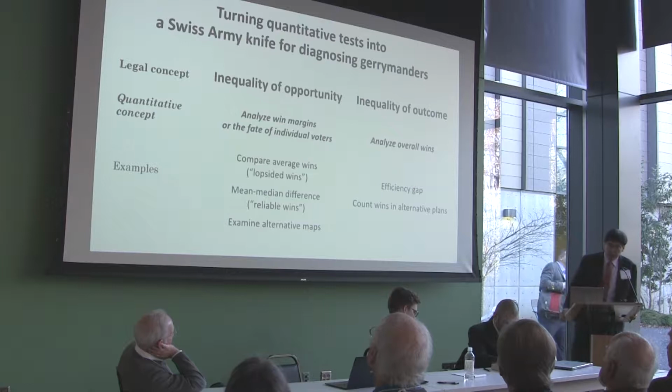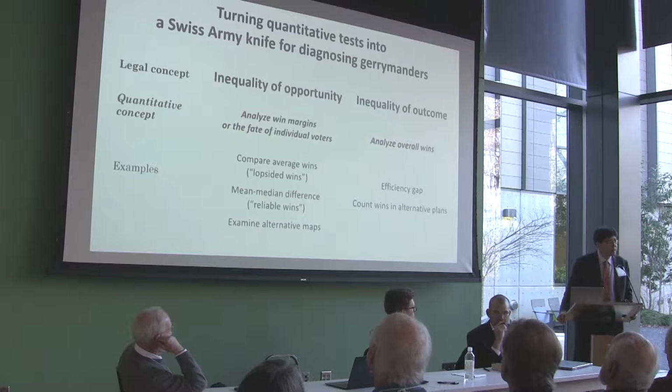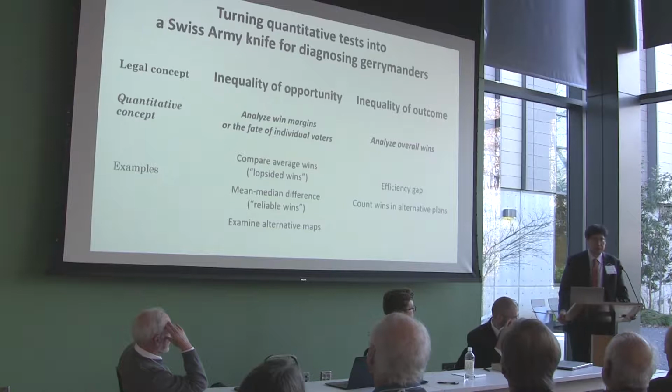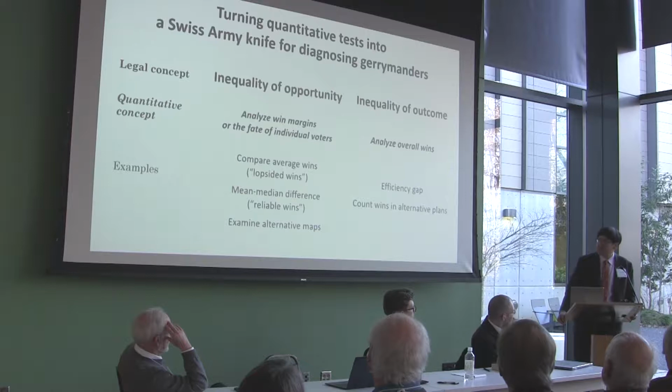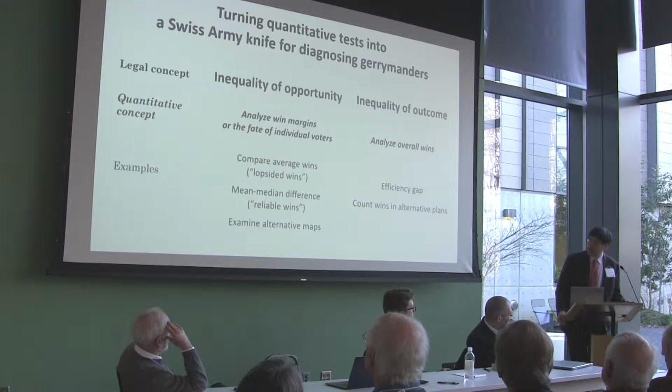Another kind of harm from a legal point of view is inequality of outcome, where there was something that happened where your side was deprived representation. On account of your viewpoint, you were deprived the opportunity to elect members that represent you. And racial gerrymandering is a well-established domain of law where this is a concept that's been around for a while. And at some level, the efficiency gap, without getting into any of the math nerdery, is a measure of whether you got a commensurate number of wins compared with the vote share that you got. And so it's a measure of outcomes.